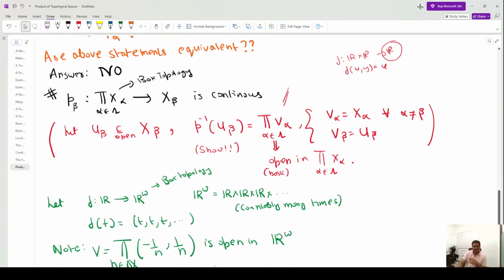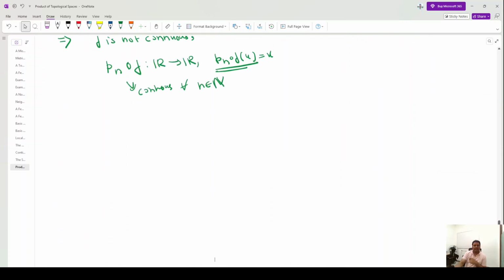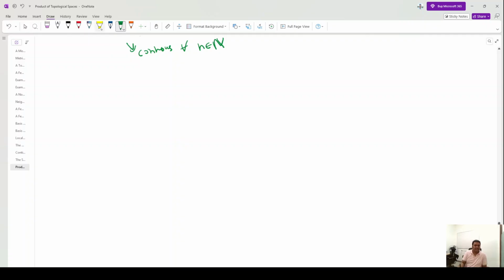And that topology we will call the product topology, or Tikhonov topology.